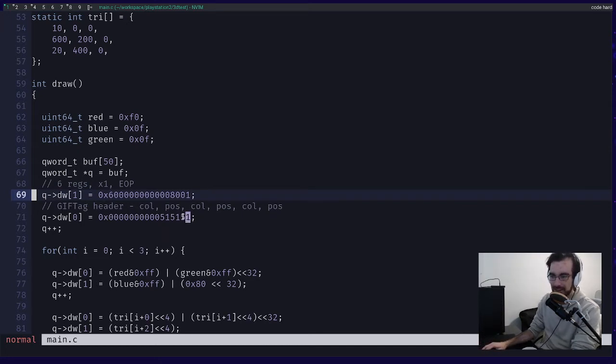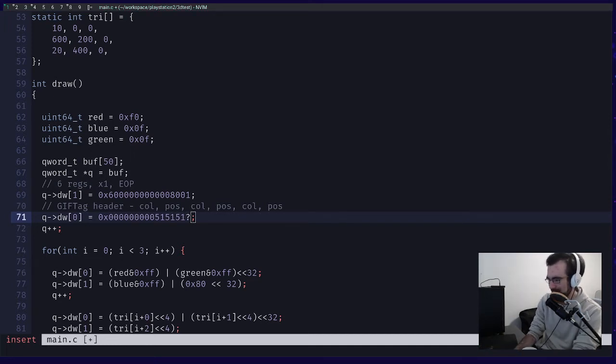So we're sending color data, position data, color data, position data, color data, position data. So what we want to do is shift this over by 1, and we want to put, I don't know what the value is, so I need to look that up off screen in the hardware manual. I'm not showing the hardware manuals on screen because they are copyrighted by Sony. I probably shouldn't even have it, but nonetheless I do.